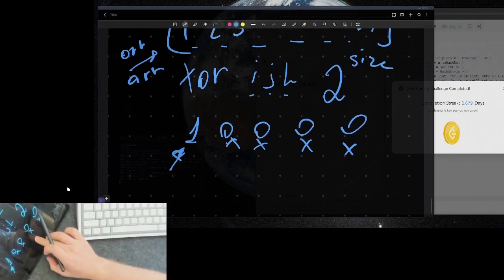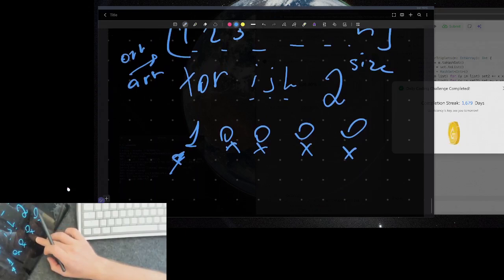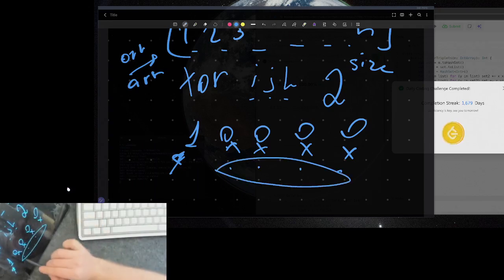But if we do XOR operation, we can set any other bit in these numbers.